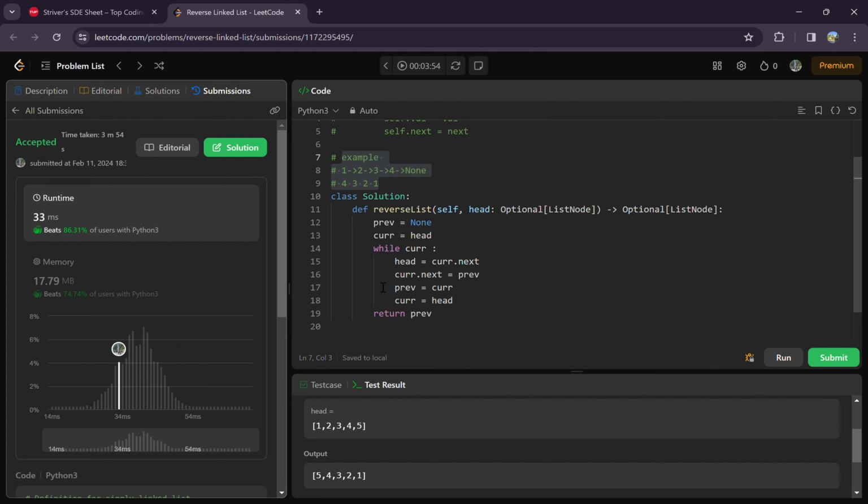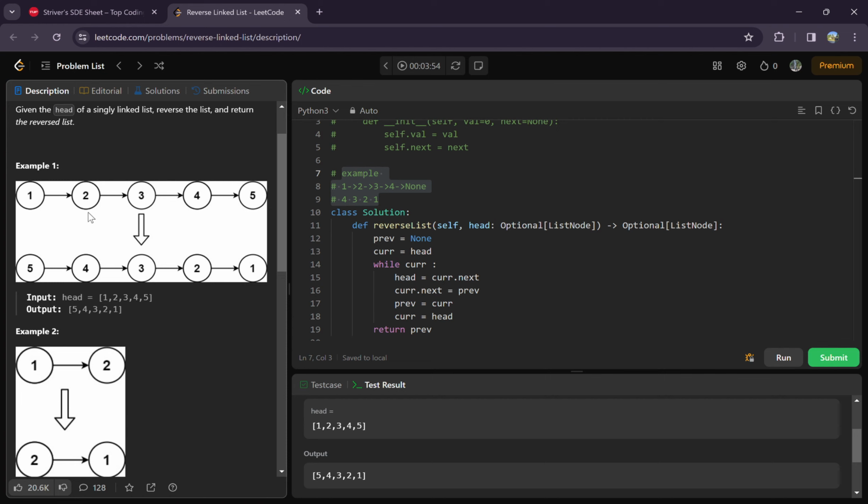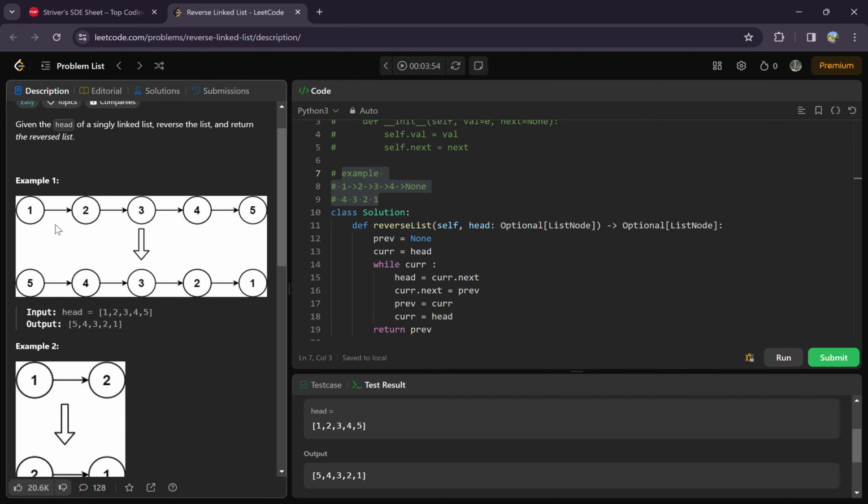So what we have basically done, went to the linked list. See, while current is not none, we will keep on going. Current is becoming current dot next, because head is current dot next and we are assigning that. So head's next is none, and we are now pointing to the next pointer. And the next of this would be this previous. So basically the whole linked list is reversed.